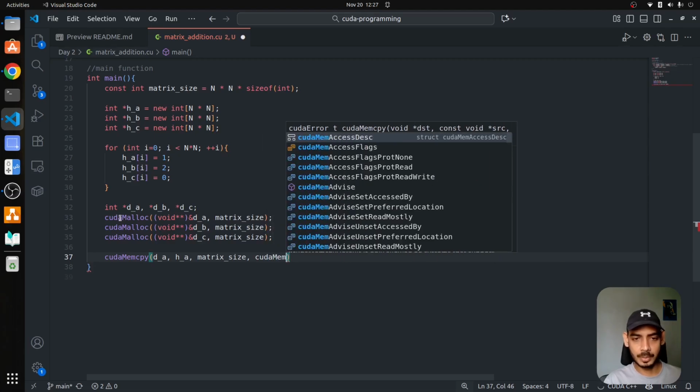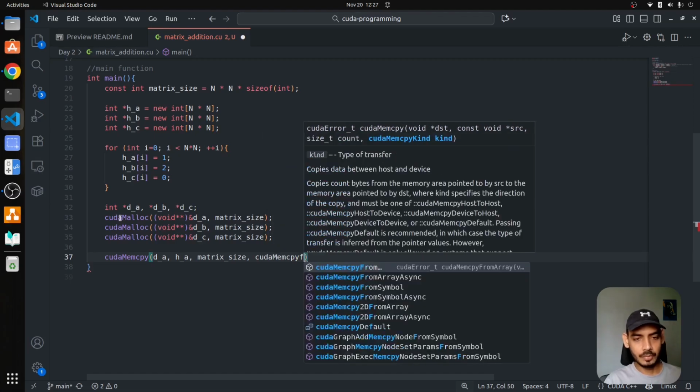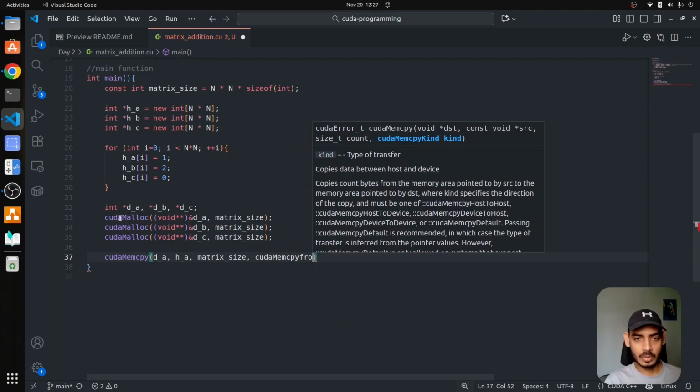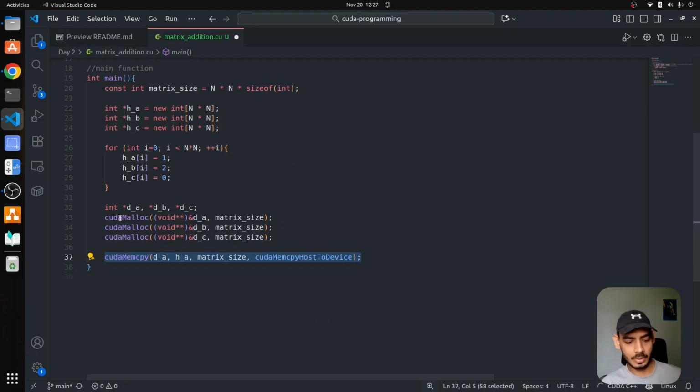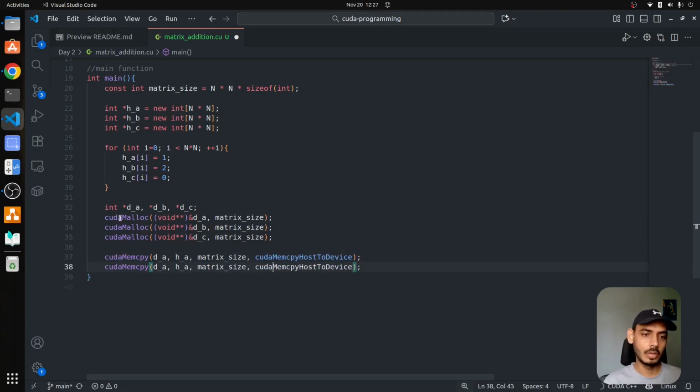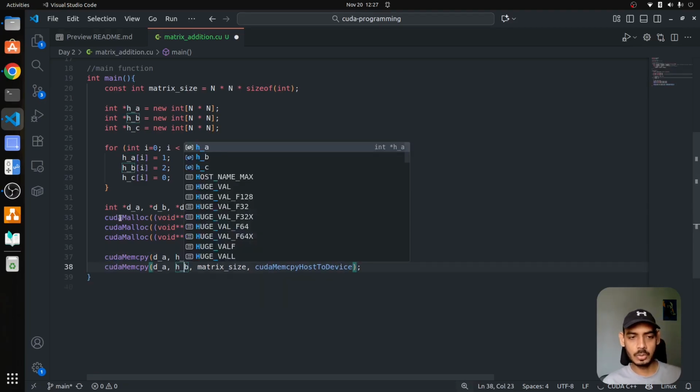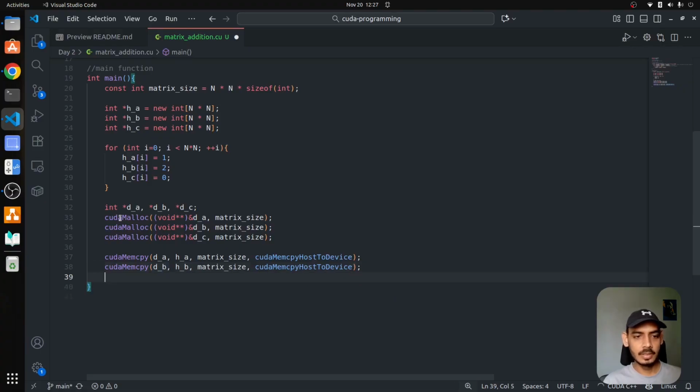We have to do the same for b as well; the b array also has to be passed. So now we have moved our data to these variables.